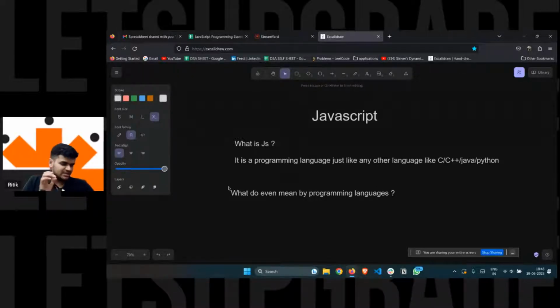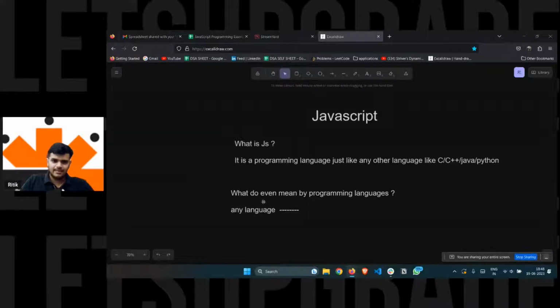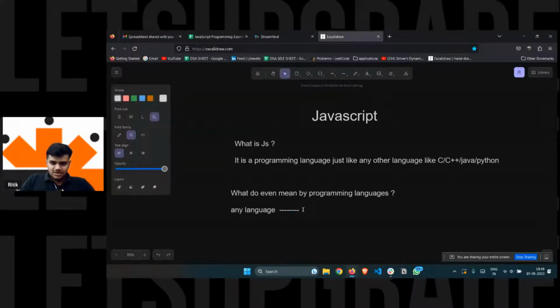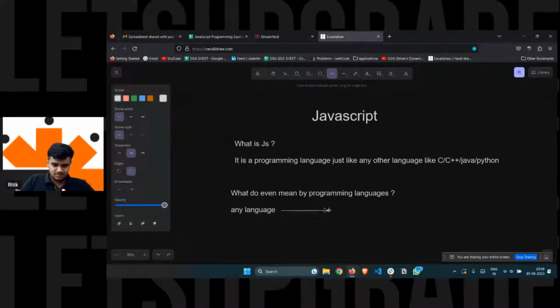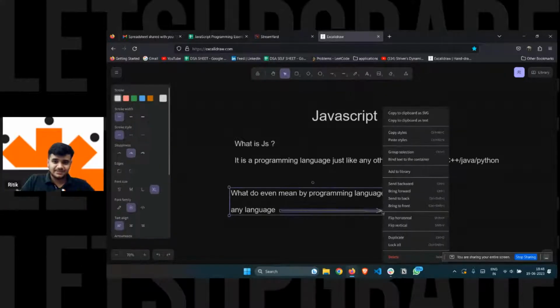Okay, the idea is very simple here. Any programming language, be it C++, Java, C, Python, or JavaScript, is one that accepts an input.